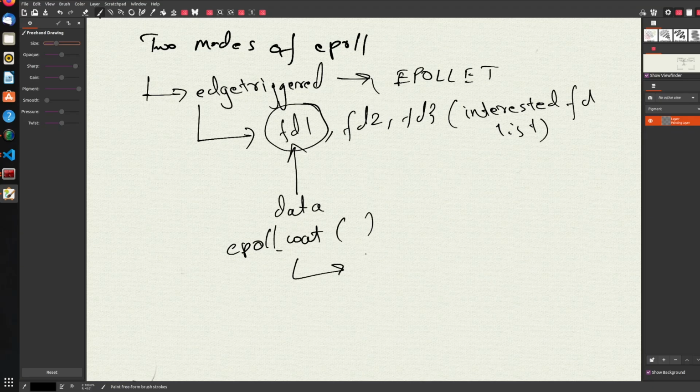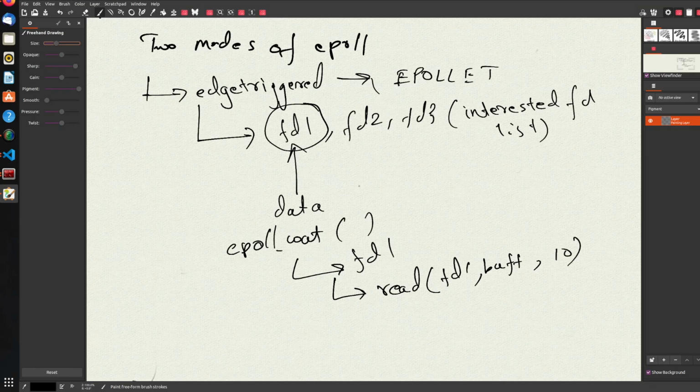It returns us an event for FD1, and let's say you read 10 bytes from FD1, but in reality FD1 had got 20 bytes.